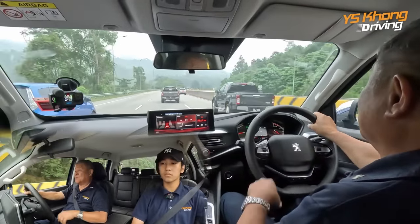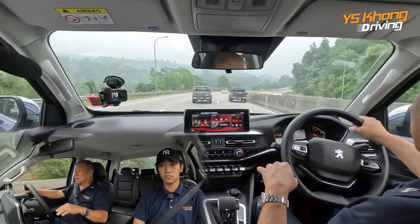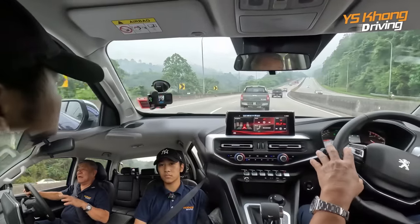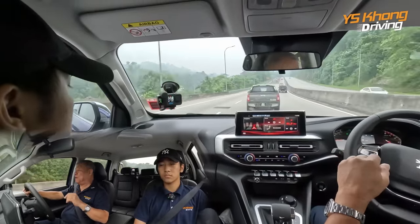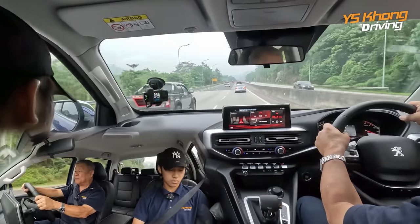Okay, so to move all of this, we have a 1.9 liter diesel common rail engine with a turbo, of course, and we get 150 horsepower and also 350 newton meters of torque.